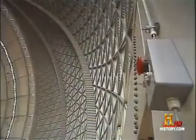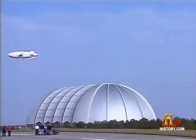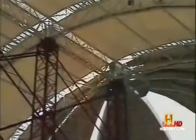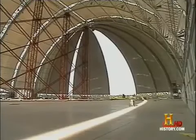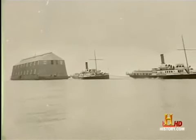Imagine a single edifice large enough to completely enclose the Louisiana Superdome. CargoLifter's new mammoth hangar is such a beast. The CargoLifter shed at Brand is an absolutely humongous structure that overshadows anything that we've seen to date, including anything that was ever built in the United States. This hangar is roughly 1,200 feet long, 700 feet wide. Over months, more than 100 men constructed the hangar on the lake, towing wood out to the site.